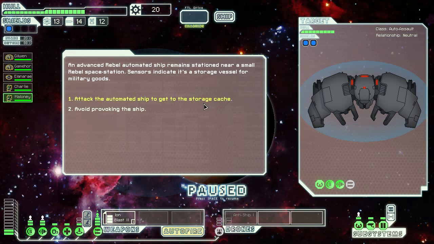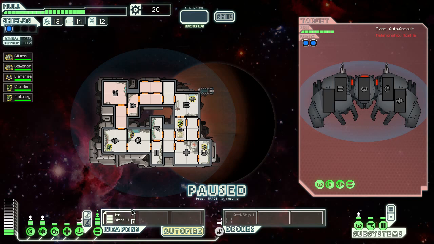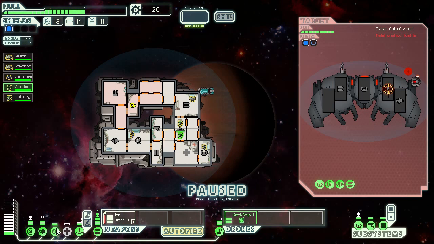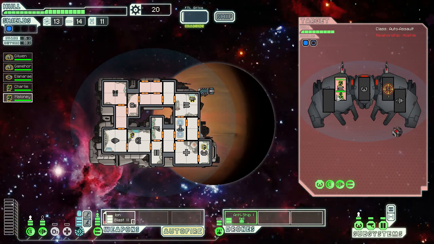An advanced rebel automated ship remains stationed and we attack it. Okay, it has two shields actually. So, can we activate that? Yes, we can. You move in here. Okay. We power oxygen down, power the teleporter up, and beam you into the weapons bay, where you do a lot of damage pretty quickly if you can.